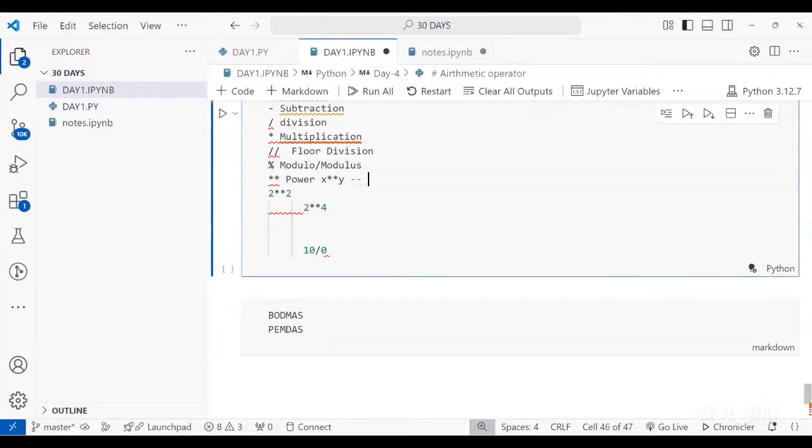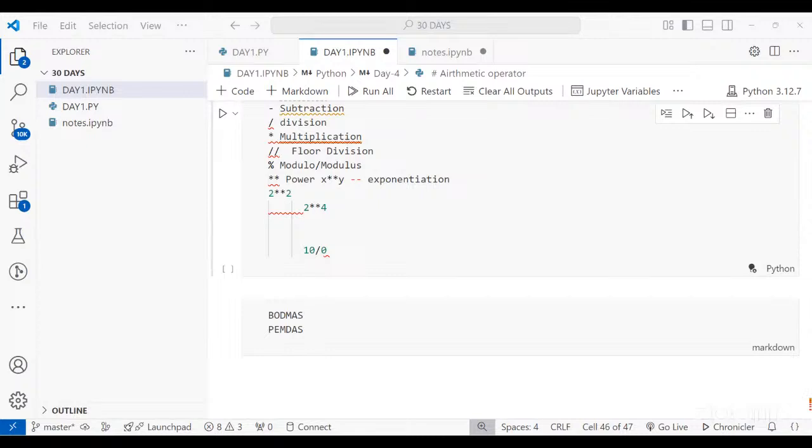Exponentiation is nothing but this power, also known as exponent. So first is the parenthesis, second is exponentiation, then we have multiplication, division, addition, and then subtraction. Addition and subtraction have the same precedence, so you can just switch them as well. Okay.